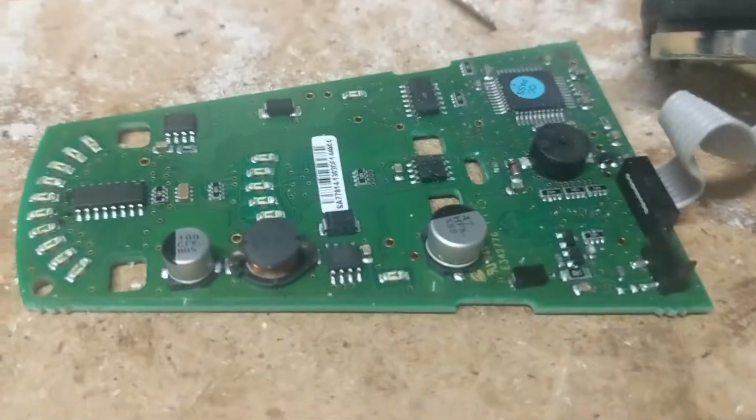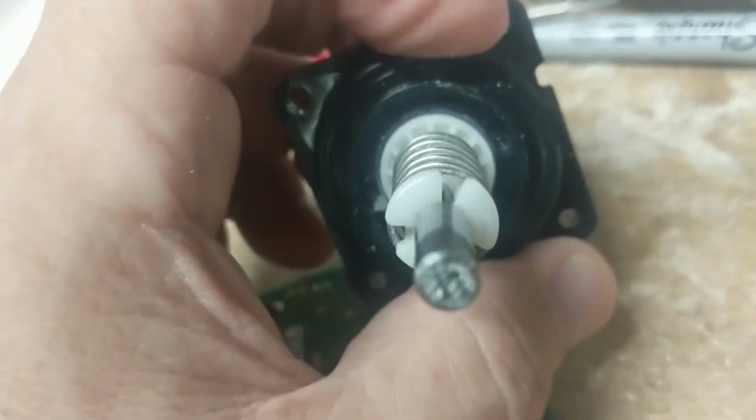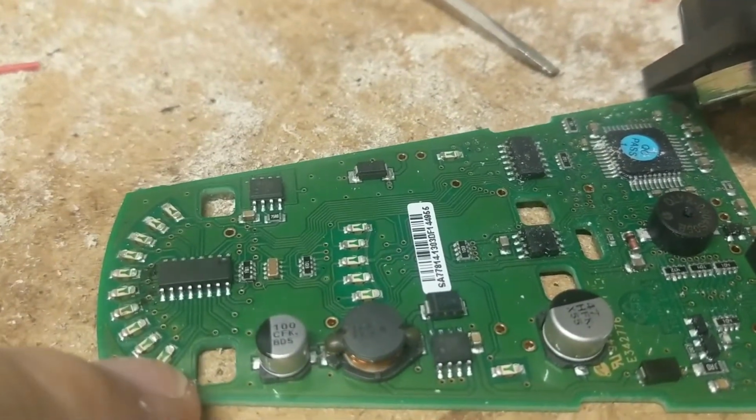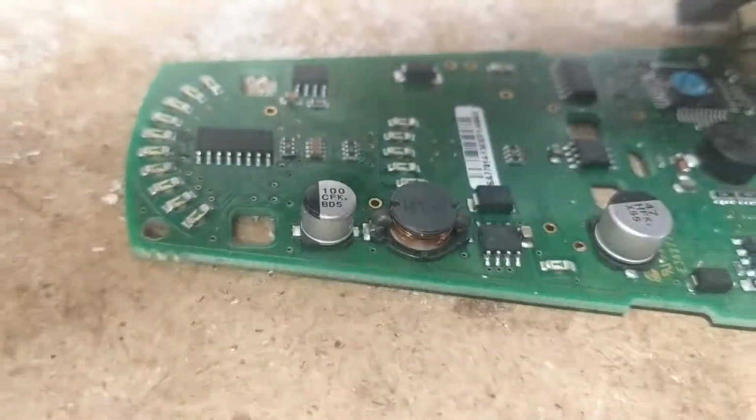So we have the components that we're going to mess around with now. Interesting. I'm not sure what to do with this yet, how to mount it. We'll see. This will probably be the easy part because, well, these here are just LED lights. I'll put this next to here. Okay, so those are just the LED lights.